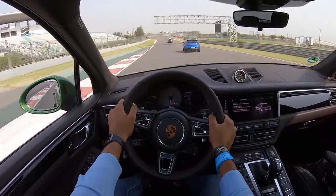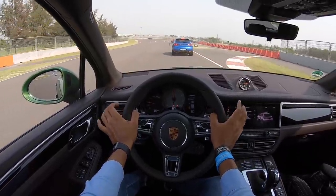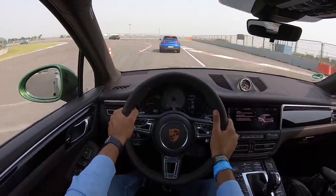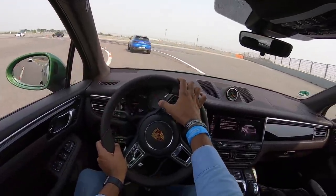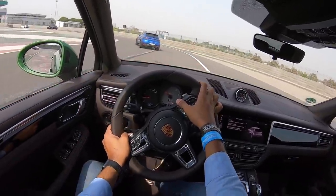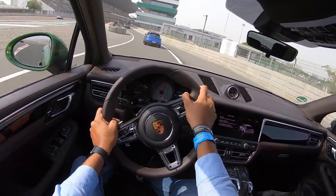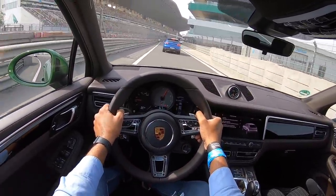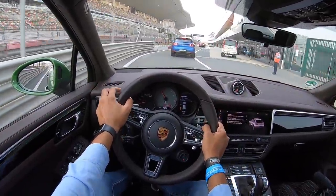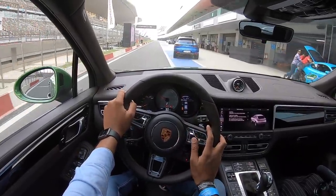That is the end of a lap around the boot circuit and I'm kind of sweating right now because it's hot, but the car is so comfortable and easy to drive even with these massive wheels. Ride quality is great, so a big thumbs up to the Macan S — around 360 horsepower, which is good enough for a car of this size. This is the updated first-generation Macan, not the next generation.